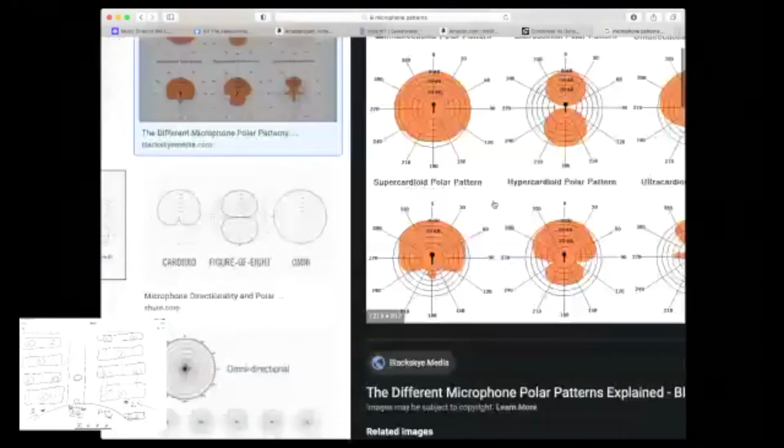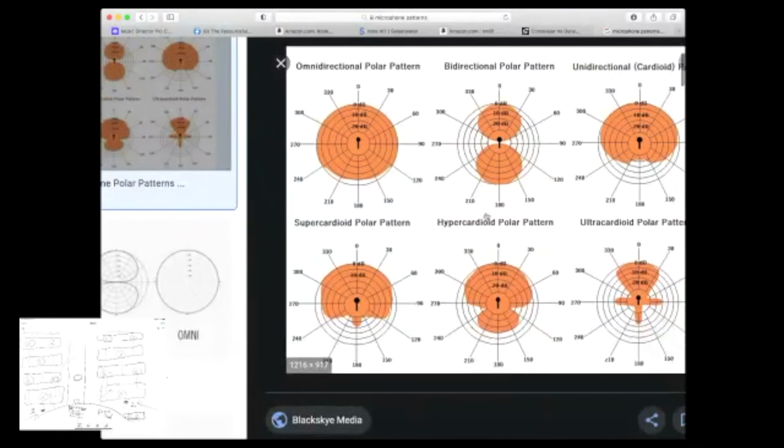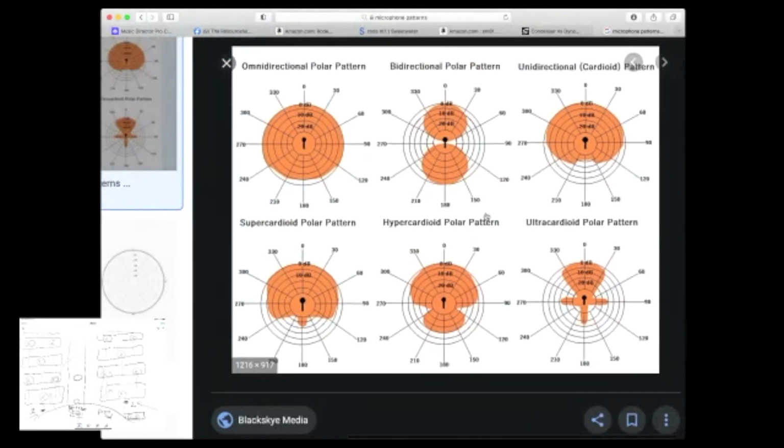Okay, here we have some different patterns. Omnidirectional, as you can see, is going to cover everything. It even shows you the decibel level, so you've got 0, 10, 20 decibels. Things that are closest to the mic, of course, will be loudest. As they go out, it's going to be softer. Bidirectional, this was that other pattern that we saw, where you're only going to get what's in this field and what's in this field. It's going to reject this field and this field.